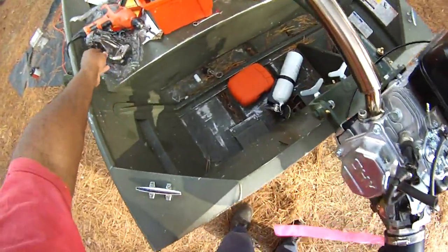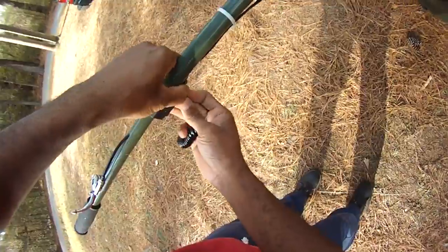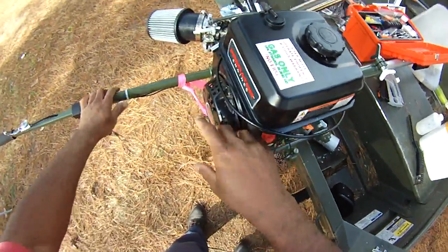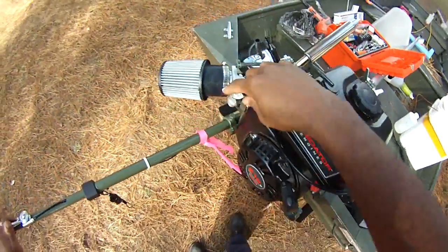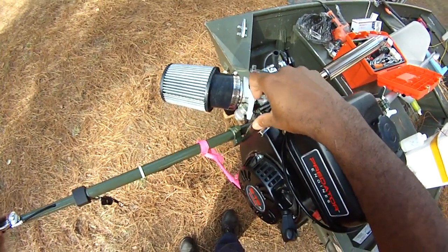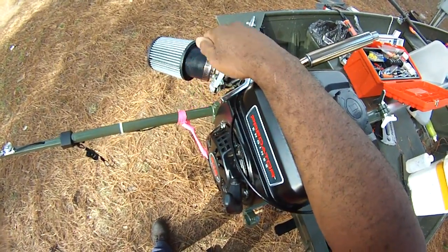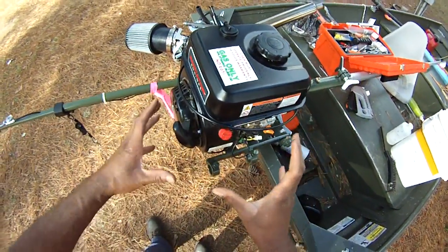But hey, let's fire it up again. Let's have some fun here. Same procedure I always do. You kind of go through a check in your mind: kill switch on, carb closed, fuel on, motor on, top dead center, third fuel, full, fire right on it. Work the choke, and peel it back. You're not ready to go yet. You just let the engine settle before you start running it up. You can take it off full choke, and she's just running smoothly.